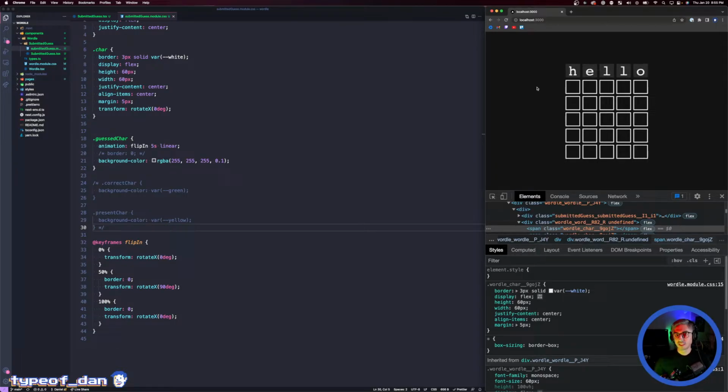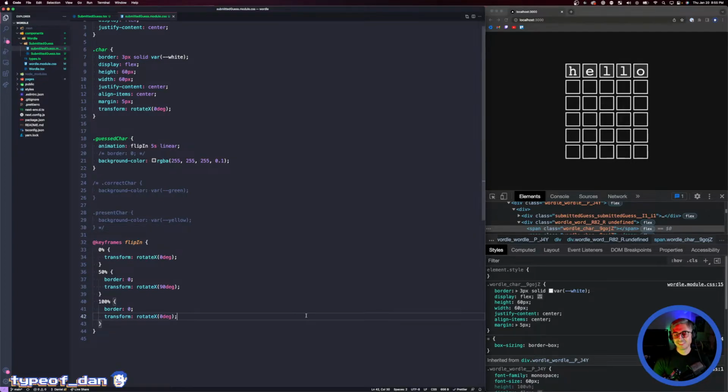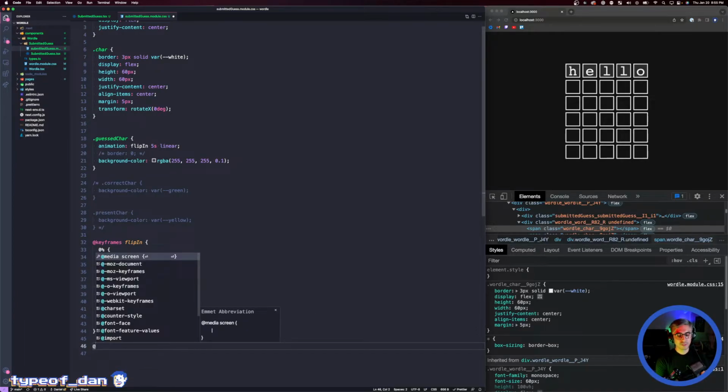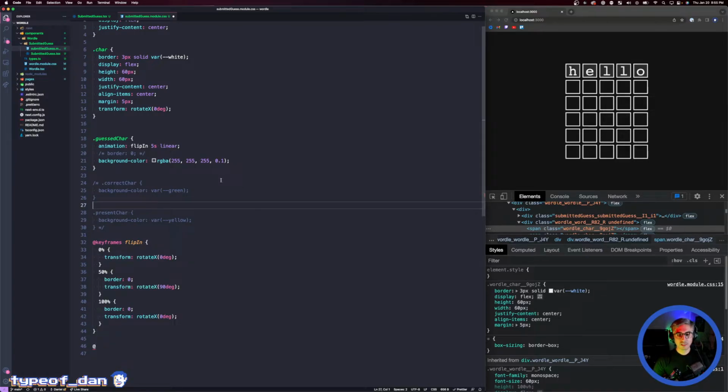Cool, so now in this case, the border didn't animate back in until the animation finished, which we can fix in a little bit, but we actually want a couple other animations.